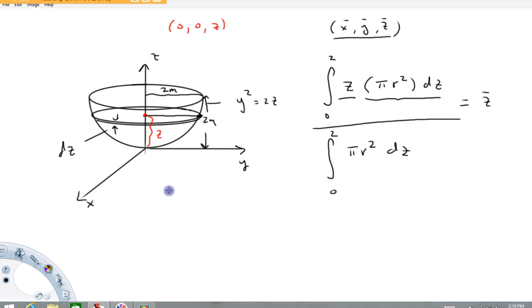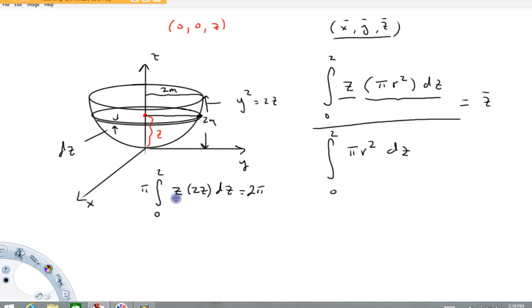So when I work that top integral, we're going to have the integral of z times r squared. Now, r and y are the same, so we could say that's y squared, which is 2z. And then there's a pi, which I'll bring out in front, times dz. I'll go ahead and get this integral finished, and then I'll do the bottom one. And again, we're going to run that 0 to 2. And it's a reasonably easy integral here to work out.